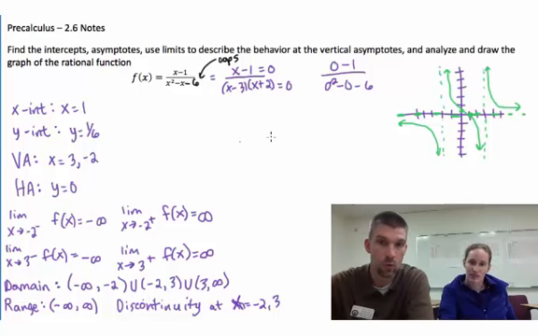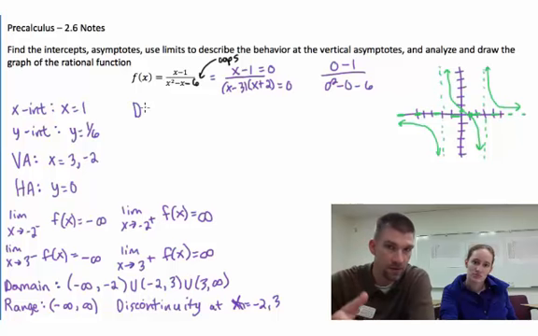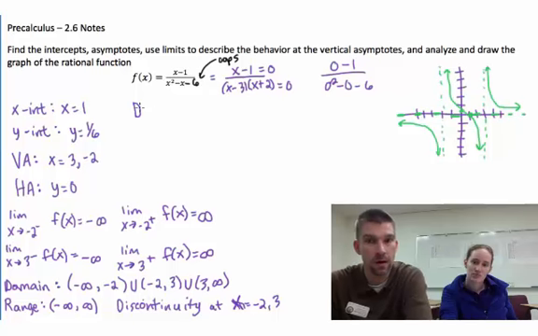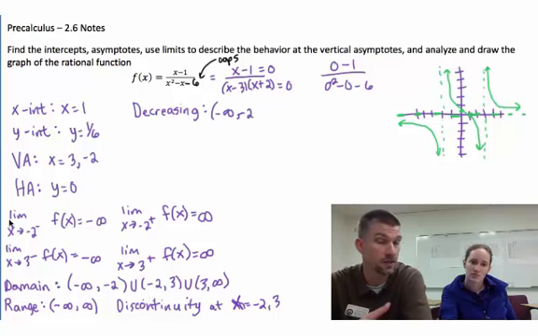Increasing, decreasing, and constant. Wow, this is going to be a really involved part because what we want to be able to do is tell where the y values are falling, where they are constant, and where they're increasing. Well, we're decreasing y values from negative infinity all the way up to an x value of -2, and you can tell that because all the y coordinates are getting smaller.